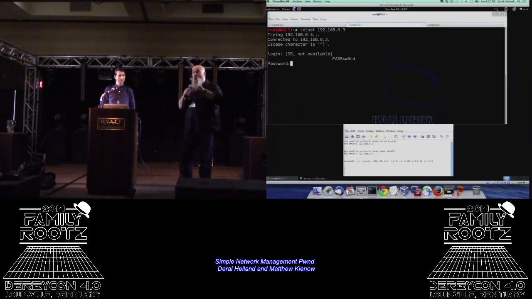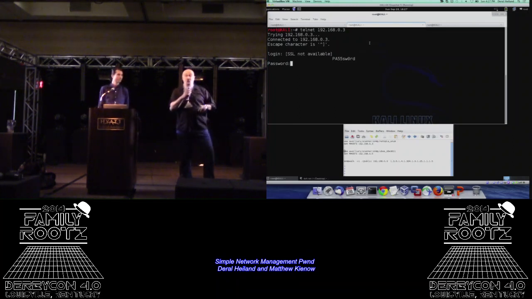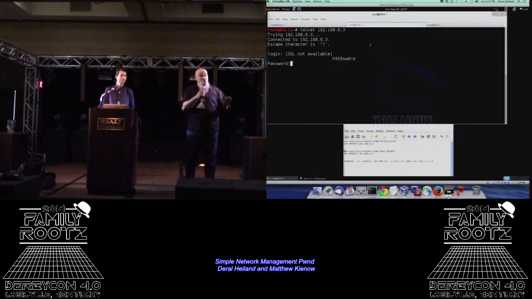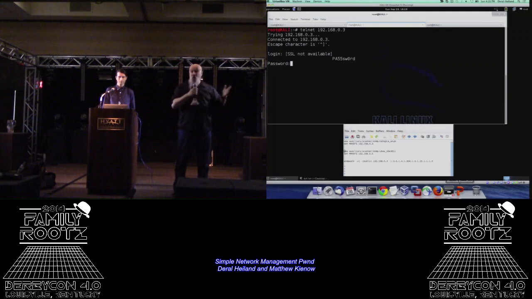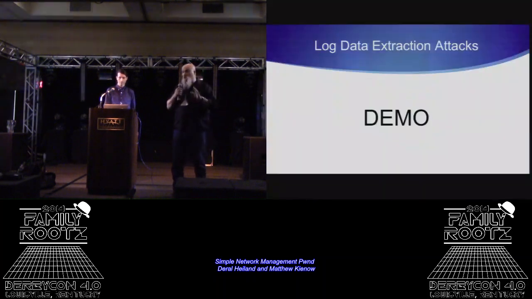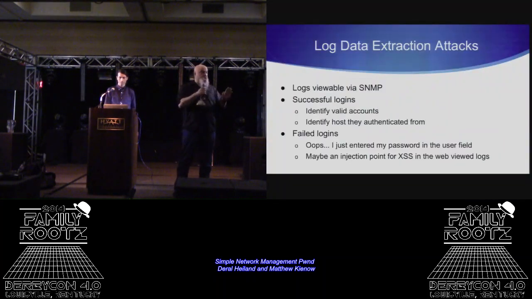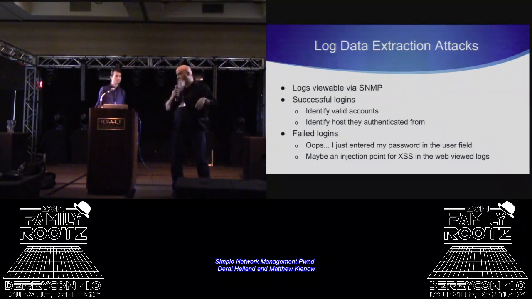Well, it turns out that a number of devices, specifically embedded devices, actually store parts of the logs within the MIB data that could be queried over SNMP to a device if you know the community string, which we know misconfigurations or not being configured at all is a very common factor. So we see a very large number of devices in an organization where this data is actually like this.